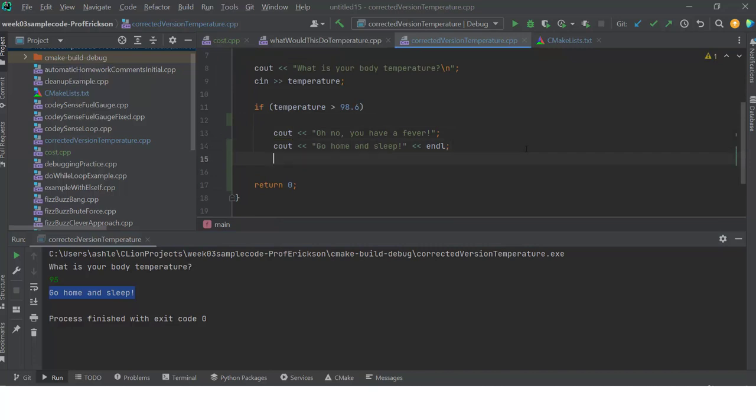So if we want to put multiple things in our if statement, we need to use curly braces to associate everything with that if statement. And notice that I also indent within those braces.